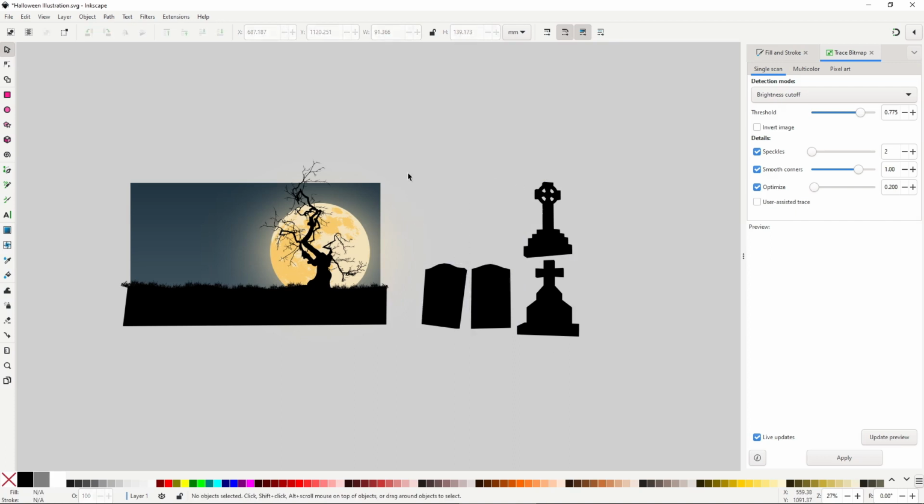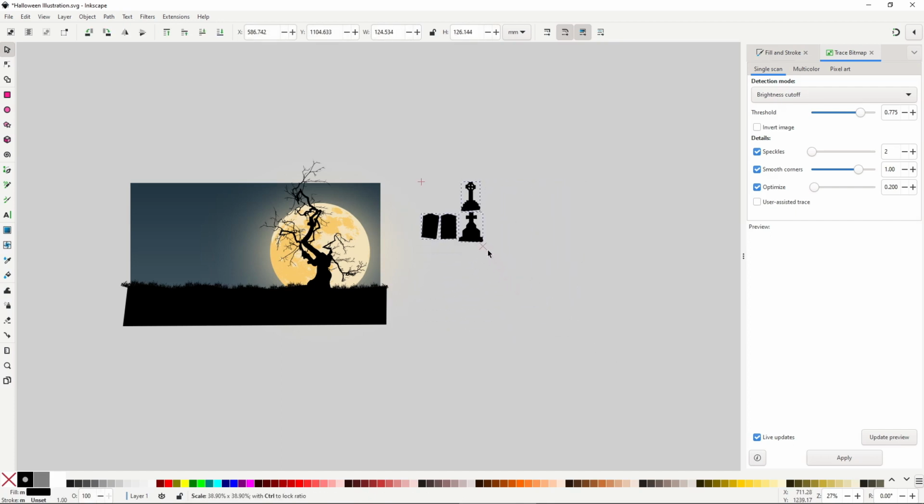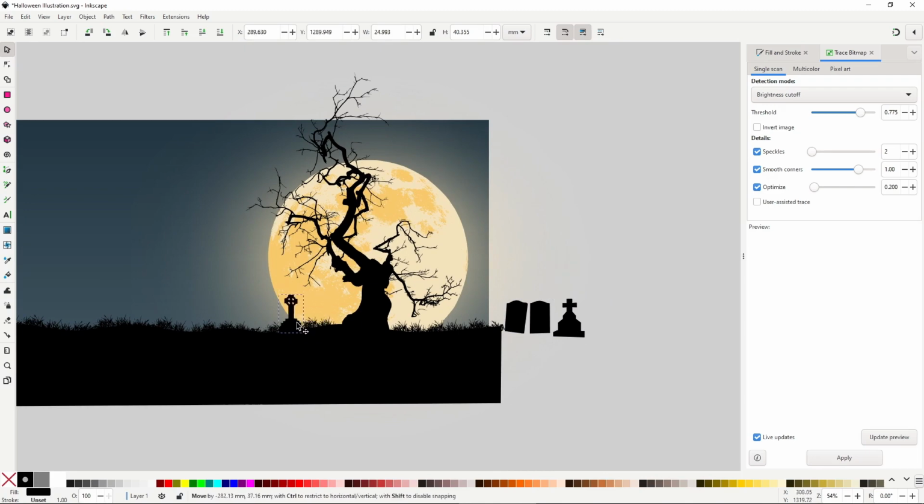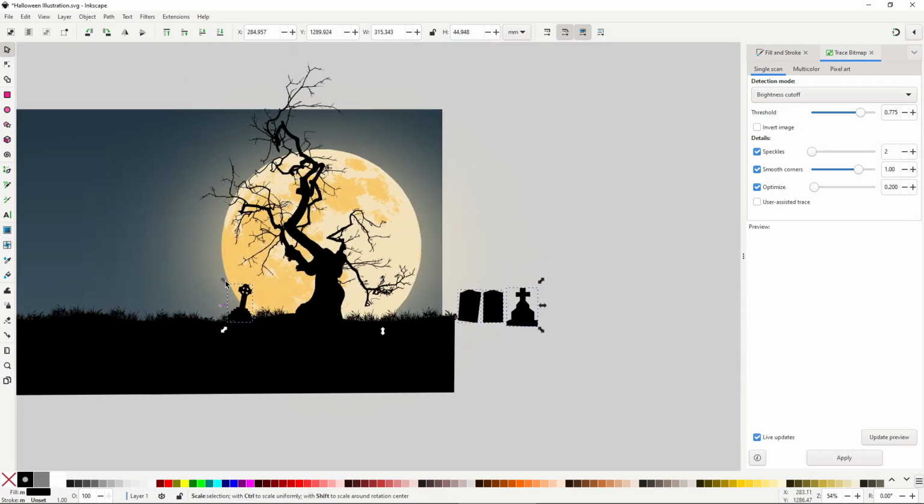We want to place this near the tree, so select them all and scale them uniformly holding Ctrl, so they are about half the height of the main trunk of the tree. And spread them all throughout. Add no more than 4 or 5 in either side, and rotate and scale them a bit so they look more interesting.